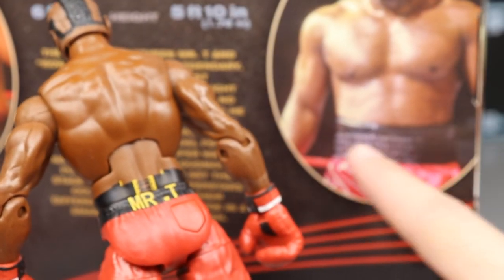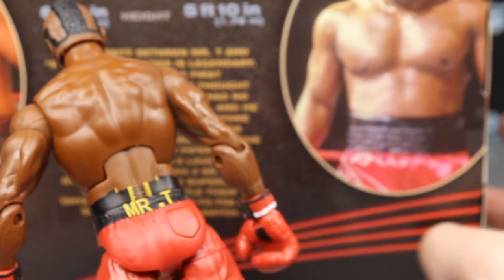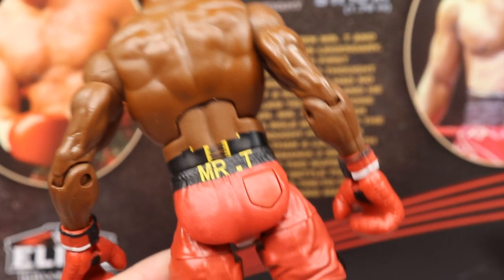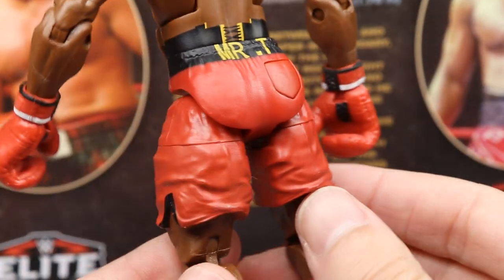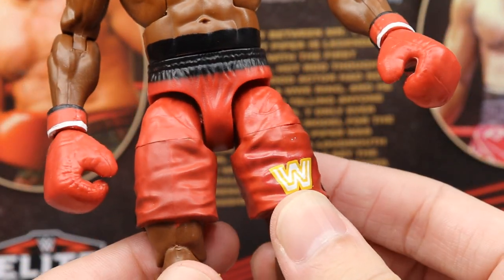Actually, you guys can see it right here. You guys can see the little waist wrap that's going on underneath. I actually think that may be like a crotch guard or something that boxers wear. I could be wrong about that. But going down into the shorts mold, this is a new shorts mold. I don't think we've ever seen this before.